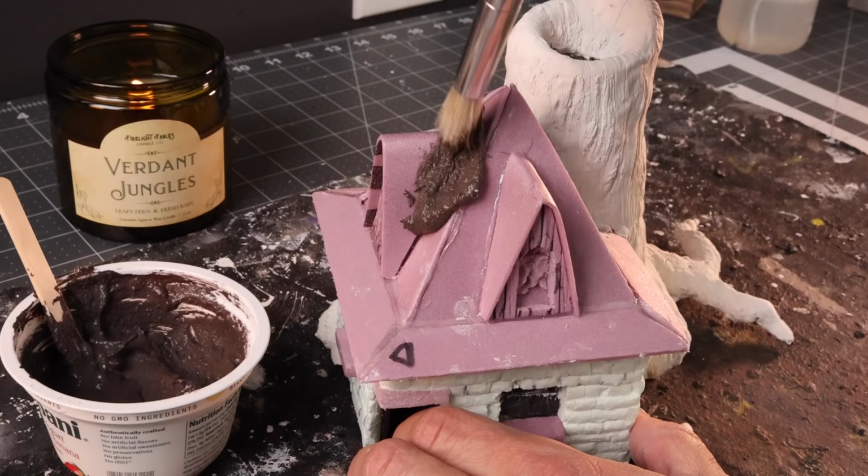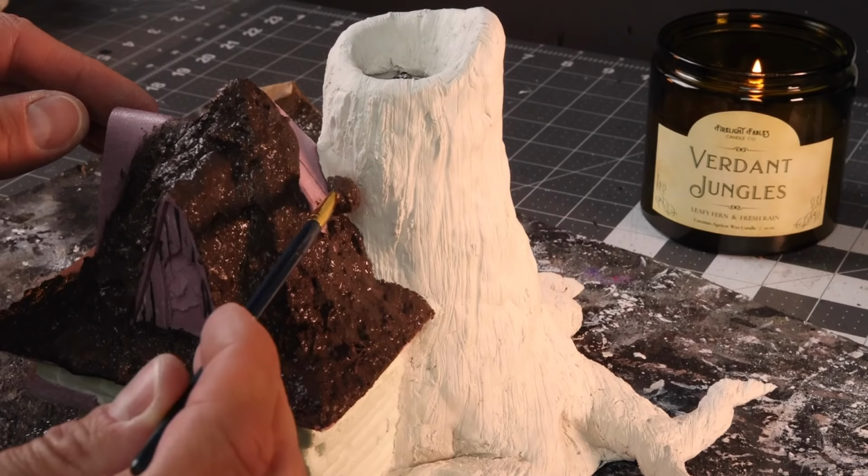Okay, now I showed you how to make this homemade mud texture in my catacomb series. I used a lot of it in my catacomb walls. It's the second video in that series. I'll put a link up above to that.